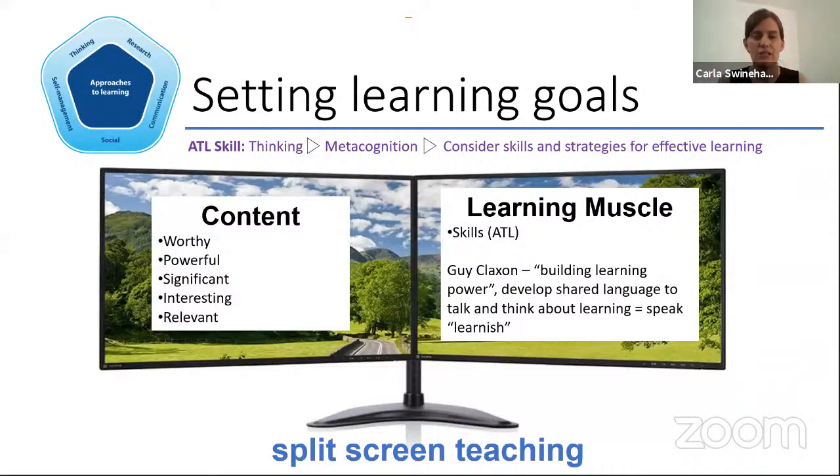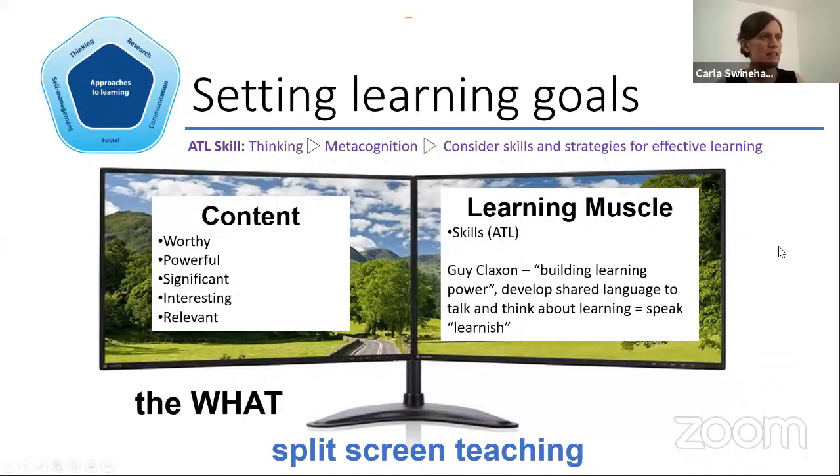If we're highlighting to the students, we're learning about, I don't know why I'm choosing music examples, but we're learning about some concept in music, but we're learning this skill. If learners are already seeing this in other parts of the school, they'll be able to make those transdisciplinary connections and say, hey, I used that skill in my homeroom class. So it's a really powerful tool to use, especially if it's used across the school. And it really helps us speak learnish. I think that's from Kath Murdoch. I went to one of her workshops and we tried playing around with it after that point.